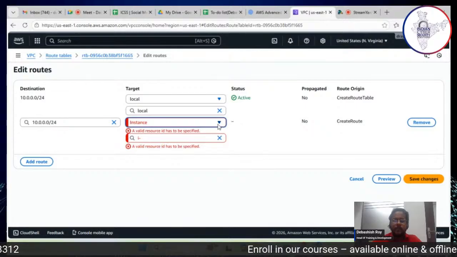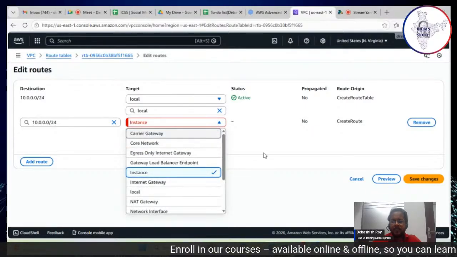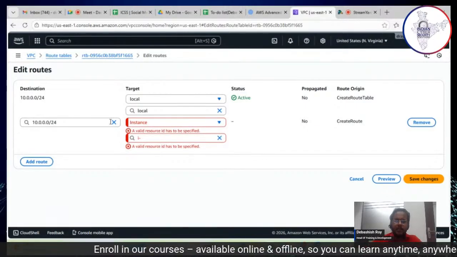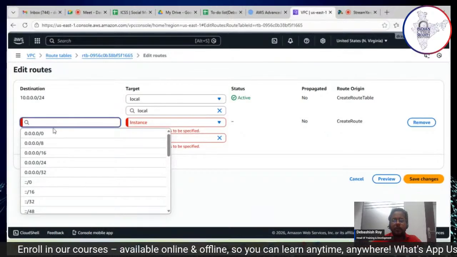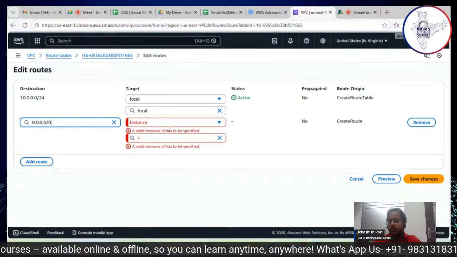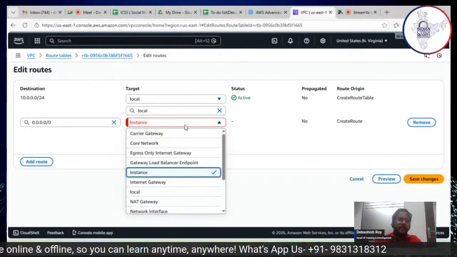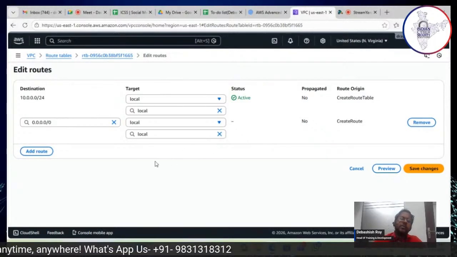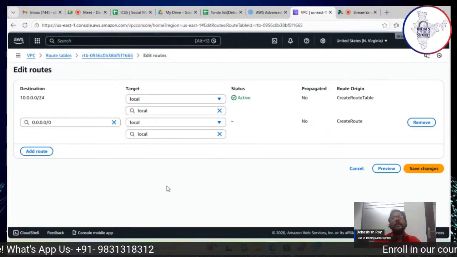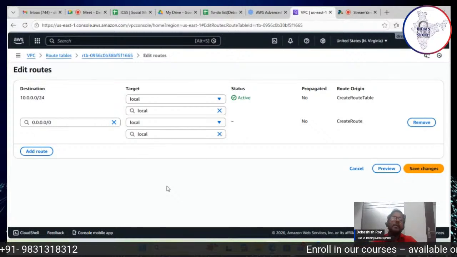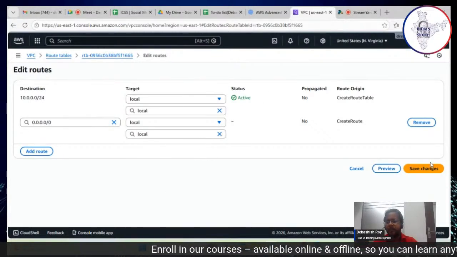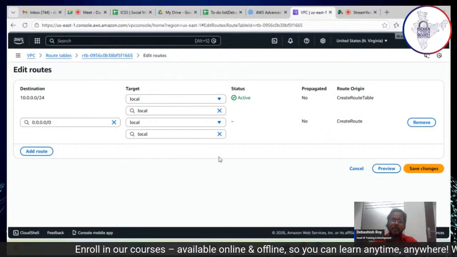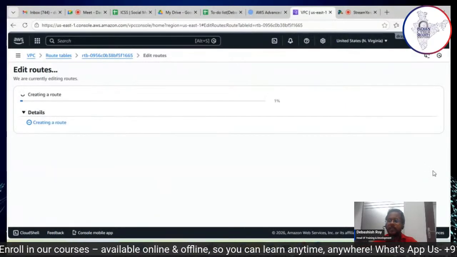We are not actually running an instance, so right now we are unable to connect to any internet gateway here, because the instance is not running. So I can ordinarily use the local, means it is connected to your local network, like this local route, and you can save this. So that is how you create it.